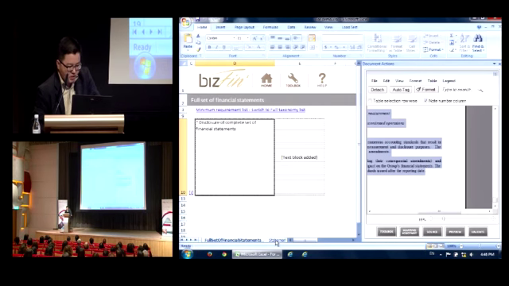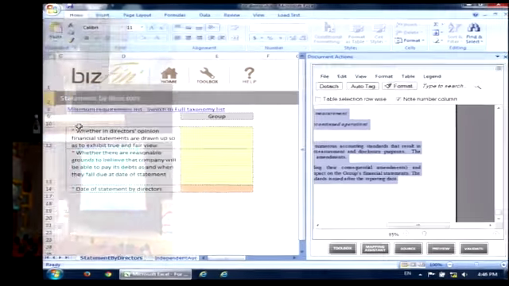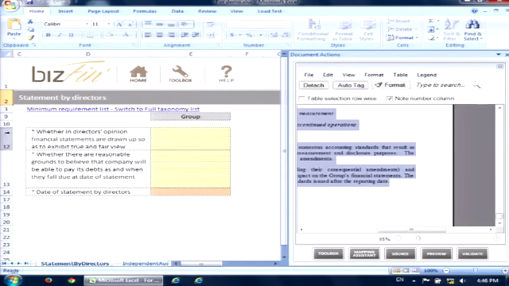I will proceed to the next one, which is statement by directors. Okay, you notice the red asterisk here. These are the mandatory. This means this question is mandatory. You have to answer. The first question is about whether the financial statements are drawn up true and fair. Okay, I will answer yes.